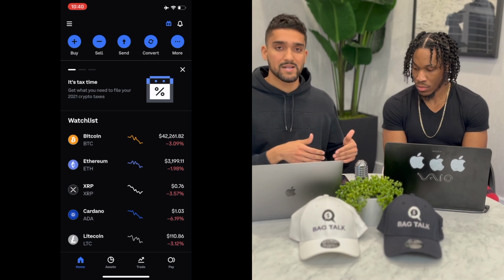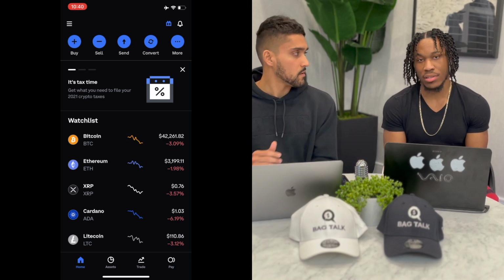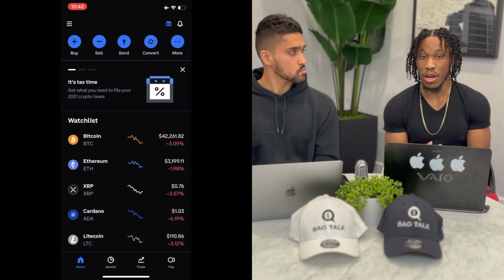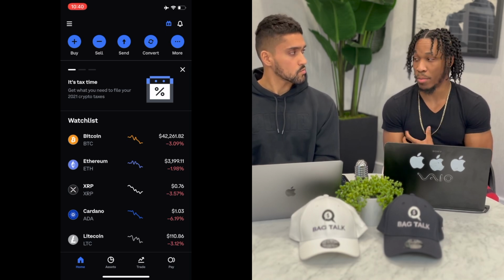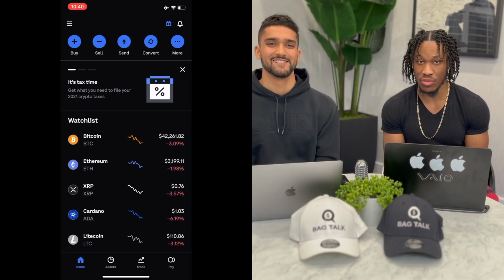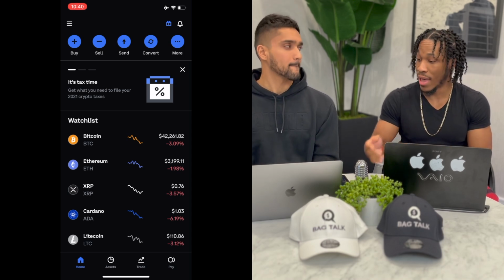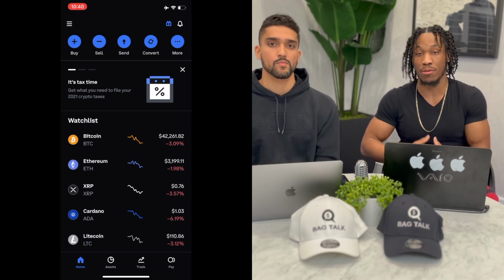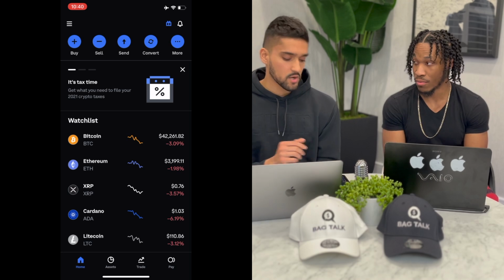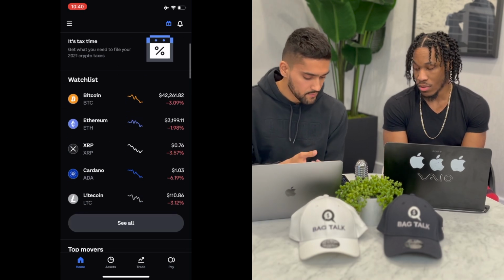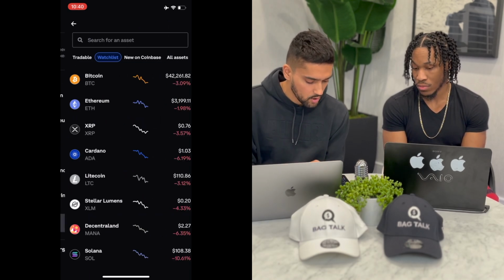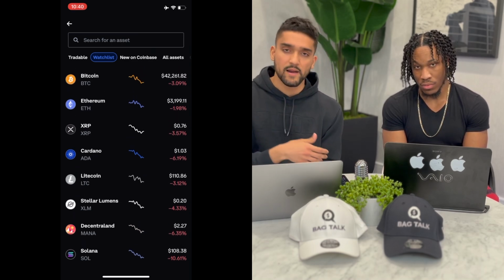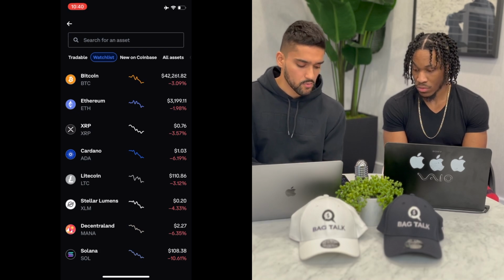Also, you see something like a watch list. You want to explain what that means? Yeah, watch list is what you use to see all the coins that you're interested in. So say I hear about a new crypto, like if I was listening to Bag Talk and I heard them mention Decentraland, I'll find Decentraland and add it to my watch list. So now I could watch how the price moves on a daily basis without actually being invested in it yet. Exactly. In this watch list, you see like Bitcoin, Ethereum. If I click see all, you see a bunch of them on here, like Decentraland's on there. Then you see Solana on there, et cetera. So you can create your own watch list, right?